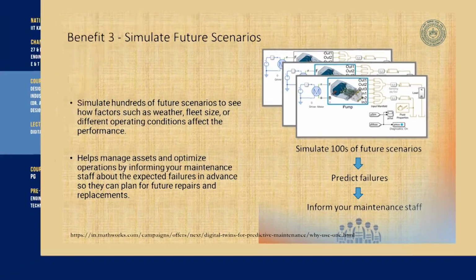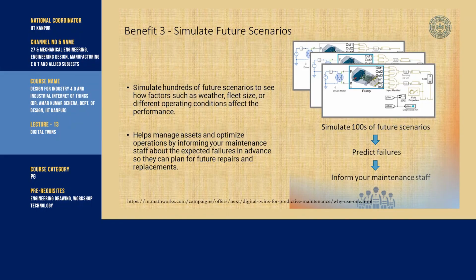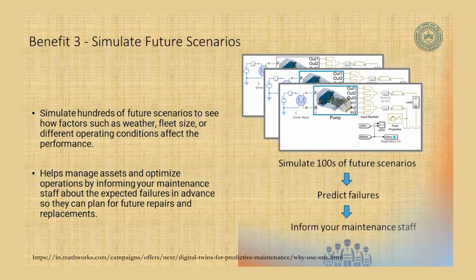So, the third benefit is simulating these future scenarios. You can simulate hundreds of future scenarios to see how factors such as weather, fleet size and different operating conditions affect the performance. So, you can create all of these sorts of simulations and you can inform your maintenance staff about the expected failures in advance, so they can plan for future repairs and replacements.